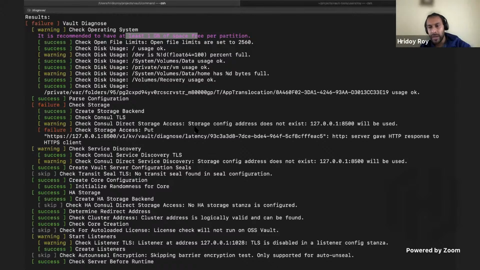Great question. So we have a couple of generic storage checks, but the detailed storage checks that we've honed in on are integrated storage and console. So Raft and console are the two where you'll get the most value out of diagnose. Those are the things that, first of all, we have the most control over, and second of all, we can kind of peer into the most, right? We won't necessarily be able to peer too far into MySQL or something like that, but we will be able to peer into integrated storage.